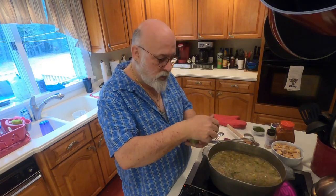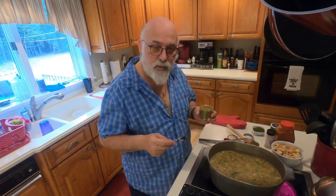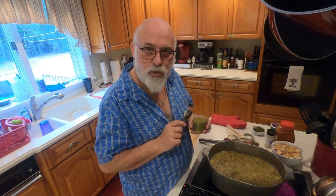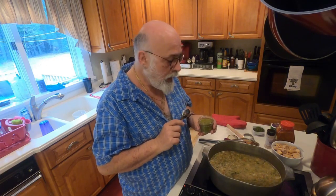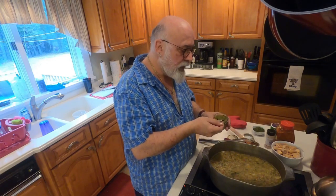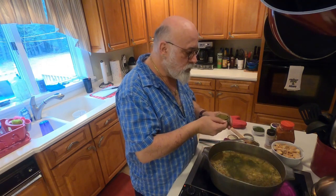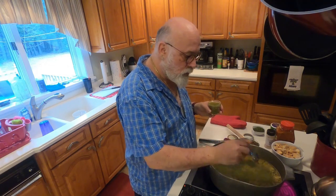It's a Cajun way of using in gumbo, and it's a thickening agent, but it's also for great flavor. This is sassafras leaves that are dried and ground in a powder form. So I'm going to use 2 teaspoons in this. Now this is a filet gumbo. And I'm only going to do 2, and it also helps thicken it a little bit. So you don't really need a lot because it does go a long way.